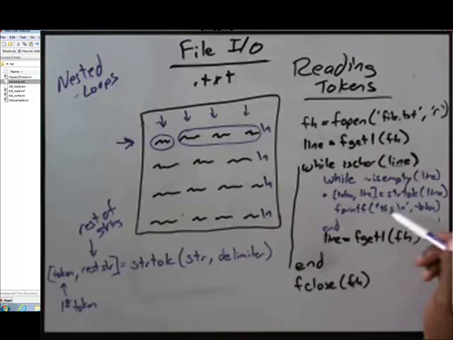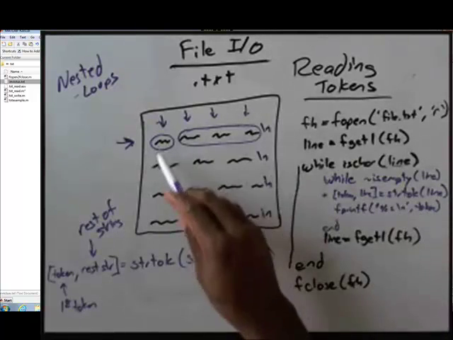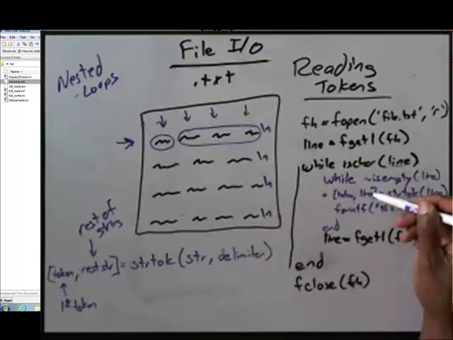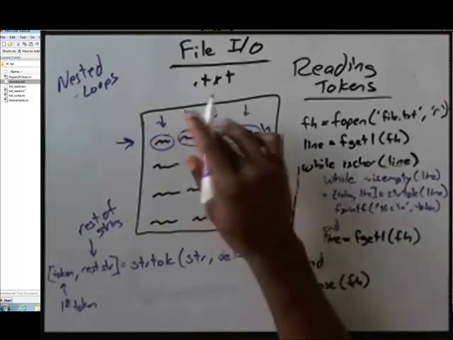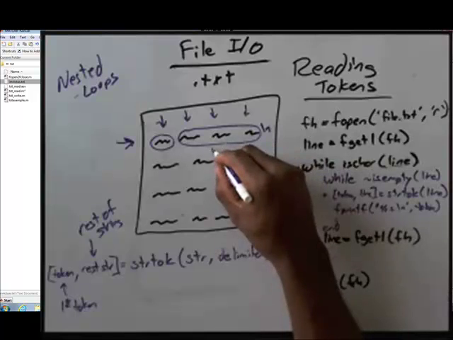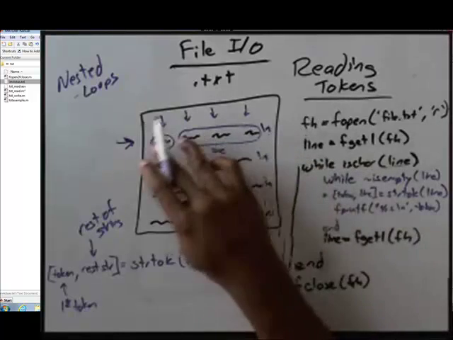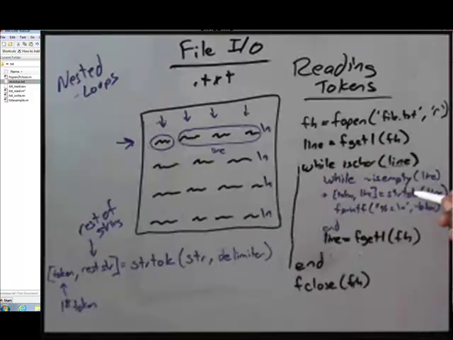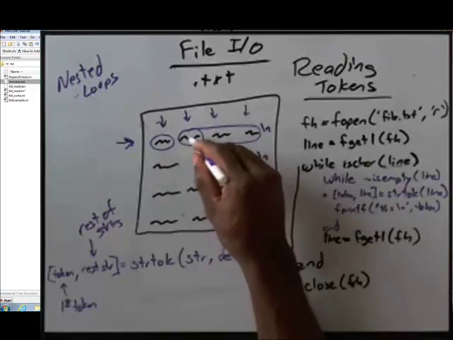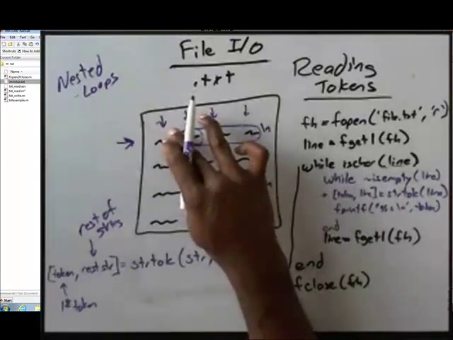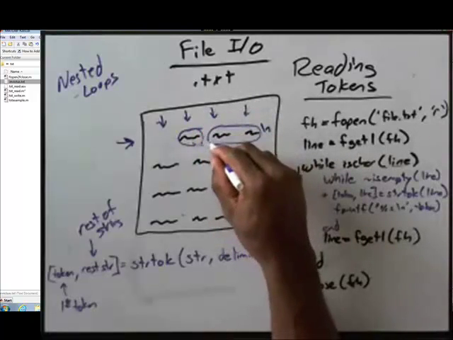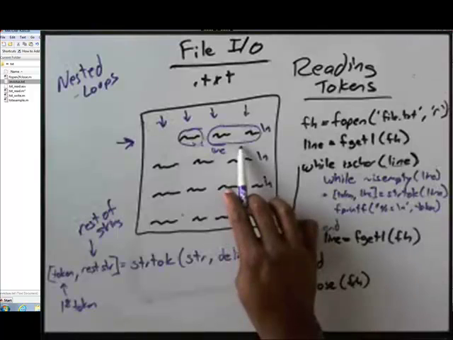So I print this token, and then I go back up to the top and I check to see if line is empty. Now line gets reassigned from this whole thing equaling line to just this part here equaling line. Now we start again. We do a strtok on these remaining 3, and what happens is, because now the computer has ignored the first one, the first one now is the token, and this is the rest of line.